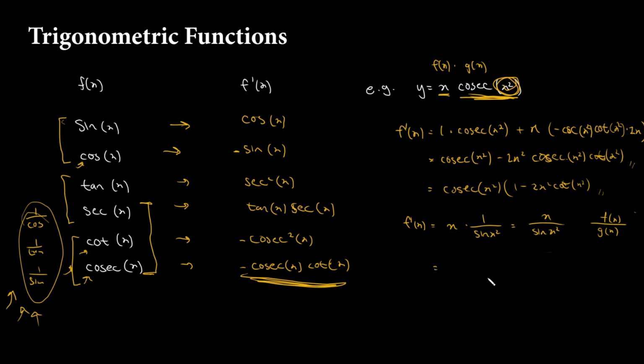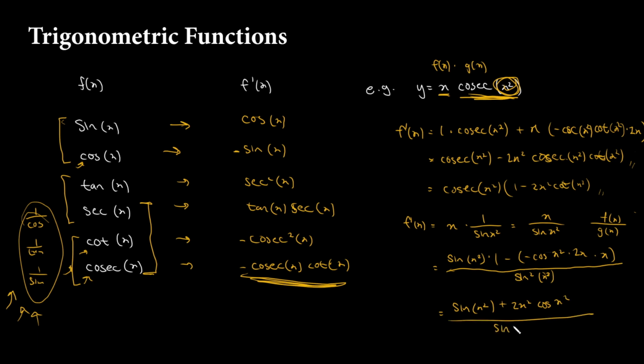For the quotient rule, the way we used it was we take whatever is on the bottom and put it at the bottom and square it first. That's the first step. Then we write down whatever was at the bottom, the denominator, and then we derive whatever was at the top, which is just going to be 1. Then we subtract the derivative of the bottom and copy down whatever was at the top. That result is going to give you sine x squared plus 2x squared cosine x squared over sine squared x.